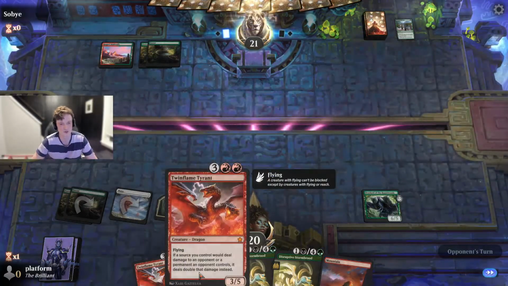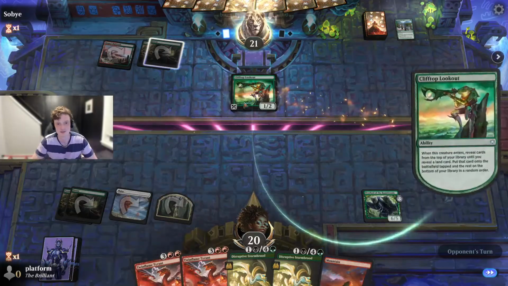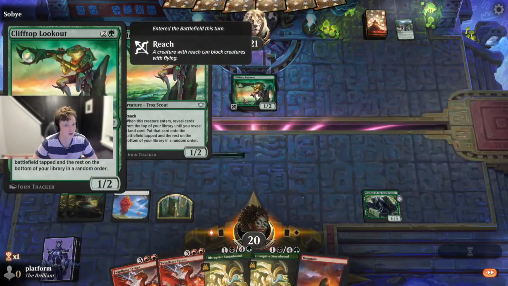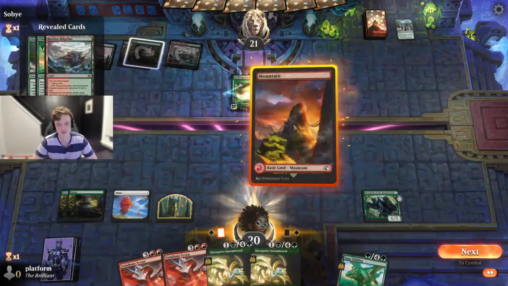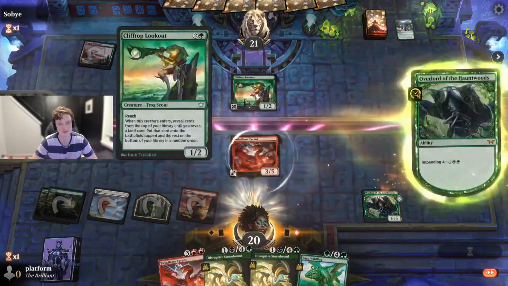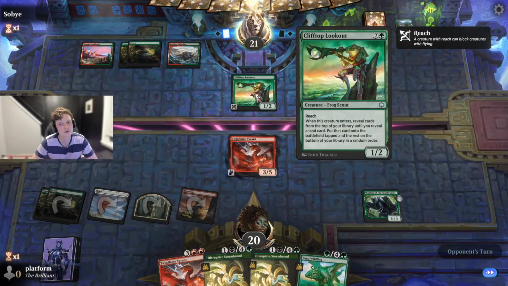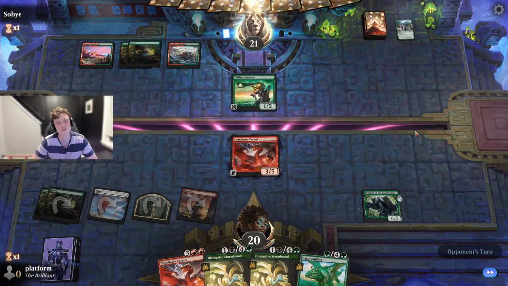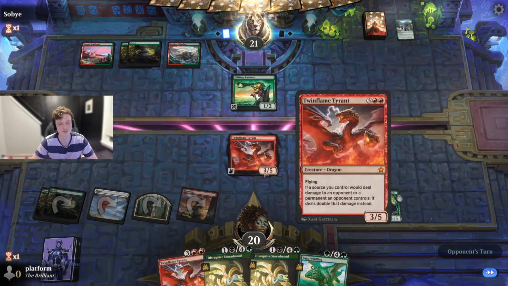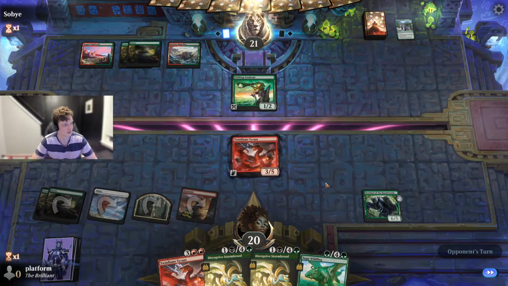So, looks like this game we're just going to be playing, drop Twin Flame Tyrants until they run out of removal. And see what happens. They're on red-green, so it might not be super easy for them to deal with this.